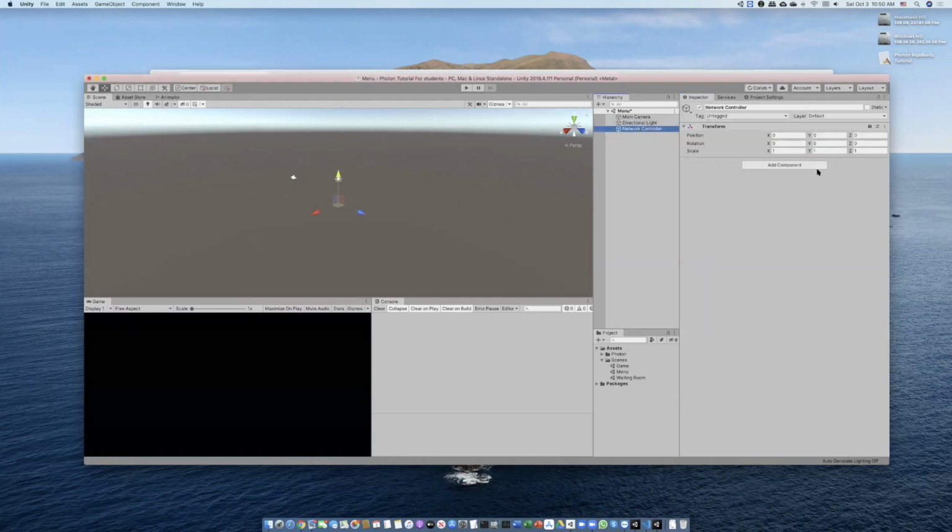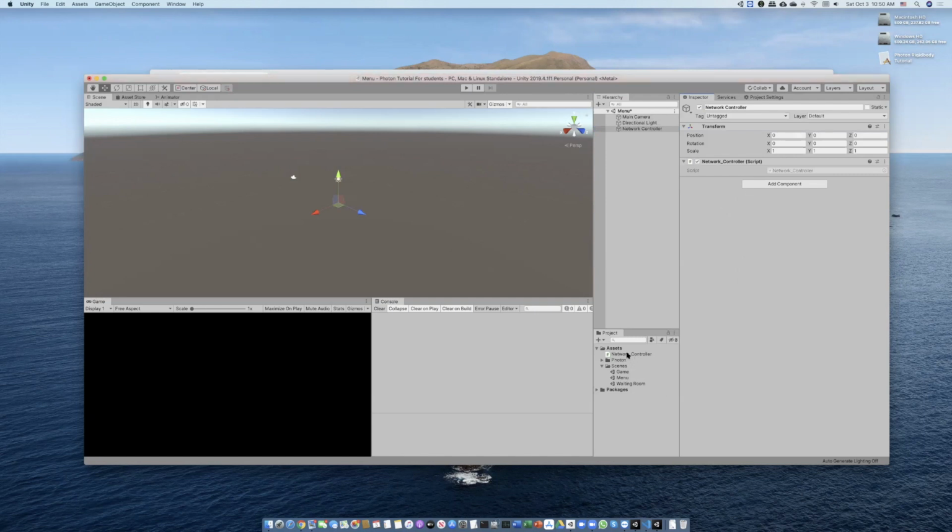Now, network controller. I can add a component over here, and basically that will be a script, network controller. Create and add.